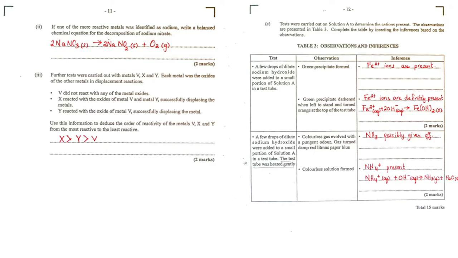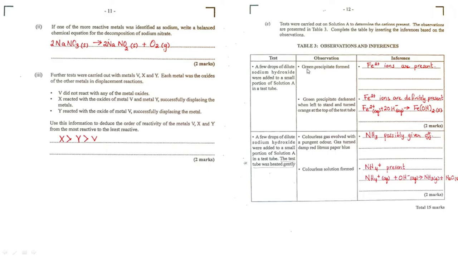What I was saying was that this can be quite confusing for students, simply because solution A is solution A, and if you're adding sodium hydroxide, you have one observation telling you that you get a green precipitate, and the next observation telling you that you got a colorless gas, right? And that a colorless solution was formed. You just had a green precipitate up here. So I don't think that this question was very fair, but let's try to answer it.